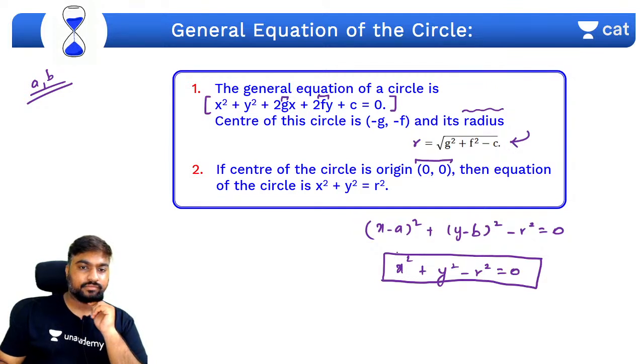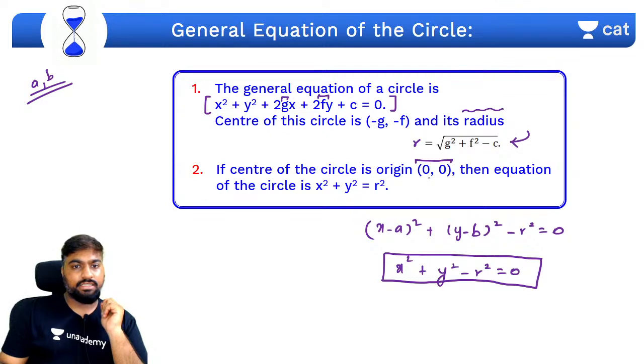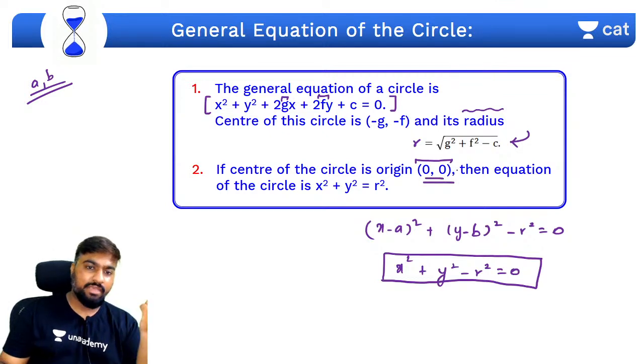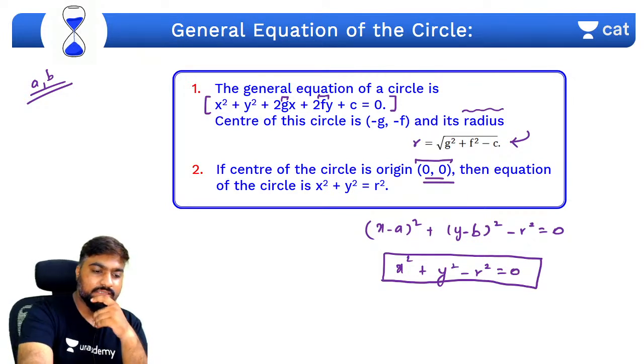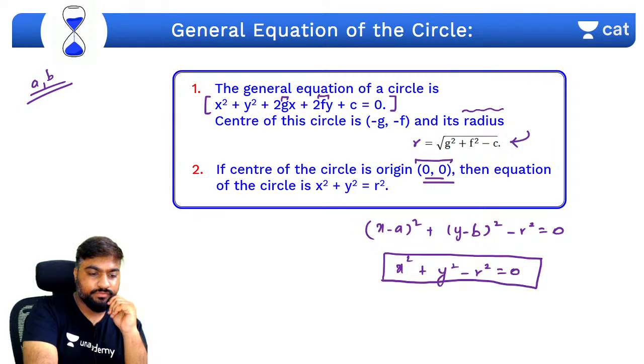Yes, this is the equation of any given circle. Are you comfortable with this, guys? तो रेडियस निकालने के लिए क्या करोगे? g square plus f square minus c का whole root. Or if the origin is given as 0, then you can use the same equation and find out the given radius as well. Any confusions here, guys?